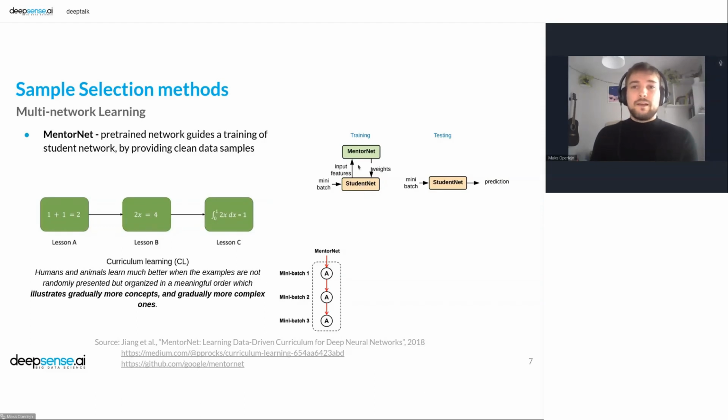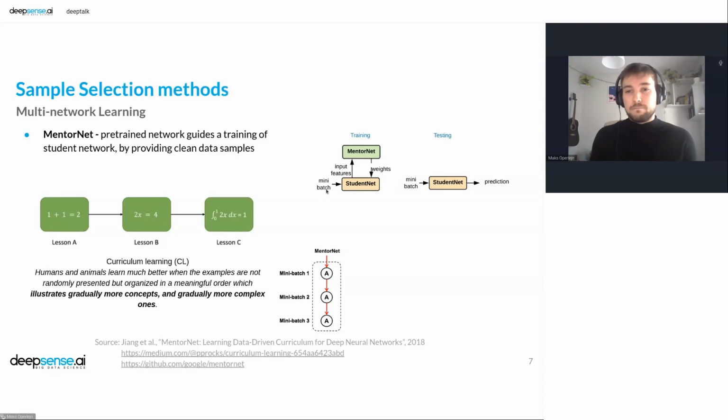So, for example, we can give a small clean data set to the MentorNet, right? And it will learn a curriculum, so the strategy, and then we can introduce the new data set, so maybe the bigger and corrupted one. And the MentorNet will already have a strategy to learn it.